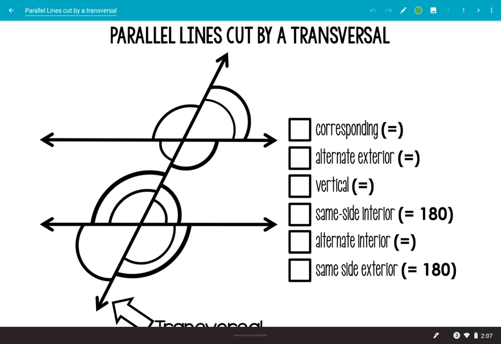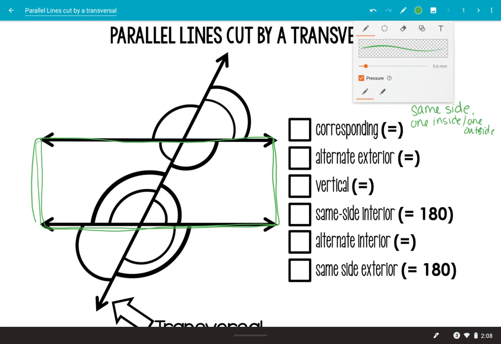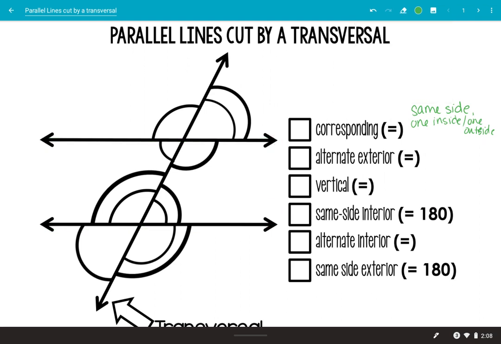Corresponding angles are going to be equal, but corresponding, they're on the same side. And one is going to be on the inside of the parallel lines, and one is outside. And let me write that down. And what I mean is, think about this box. Think of it as a box. And if you're inside the box, you're on the interior. If you're on the outside, you're the exterior. Okay? So one inside, outside just makes it a lot easier to think about.